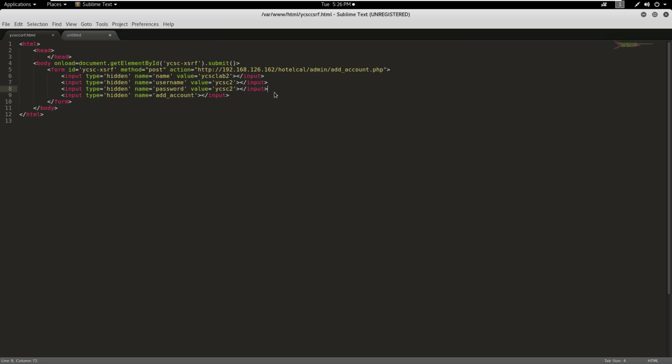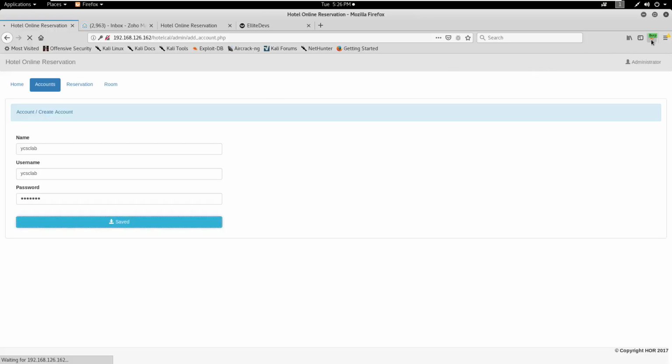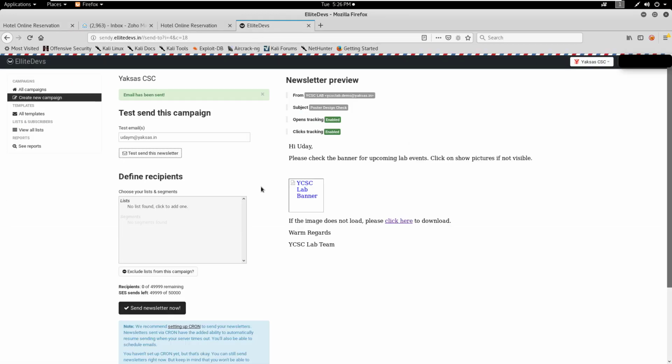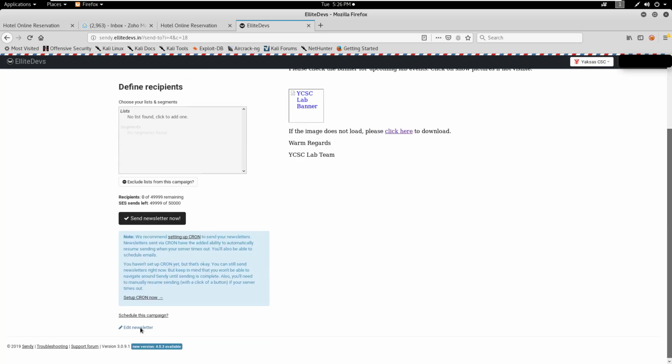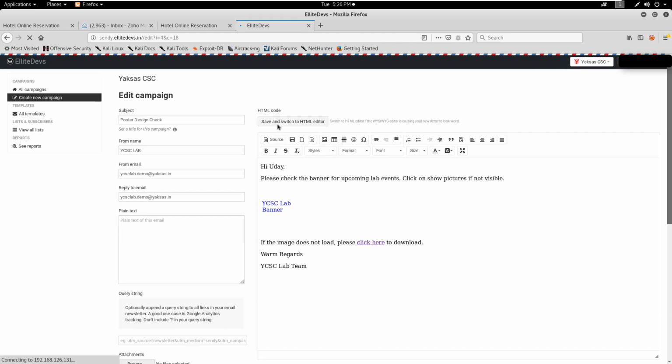So now all we have to do is first disable Burp from here, and go back in this application and go to our Sendy tool, and then we need to navigate back to editing this newsletter, and let's switch to HTML editor.